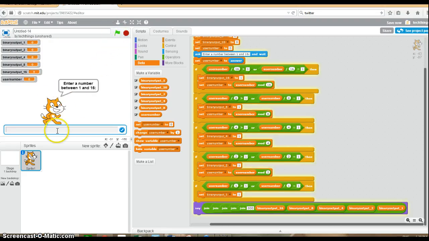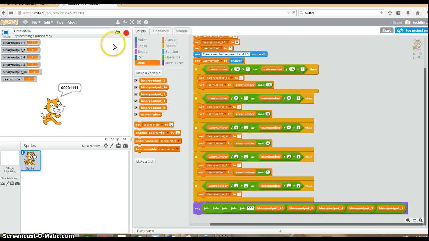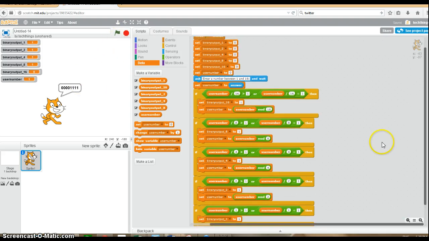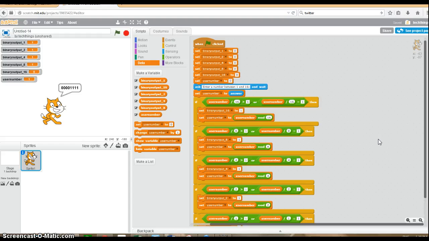Let's try it again and try out the number 15. There we go. So we have 1 in the 8s column, 4 column, 2 column, and 1 column, and that all adds up to 15. Perfect. So again, that program is a little bit challenging, but it's a good way to show you an application of exponents for 2 and the decimal system as well for breaking up into columns.